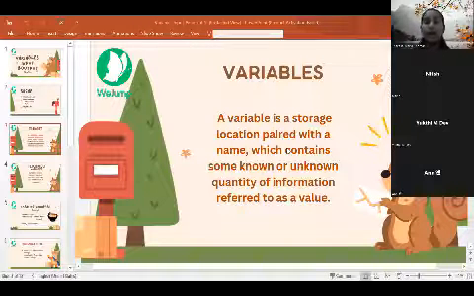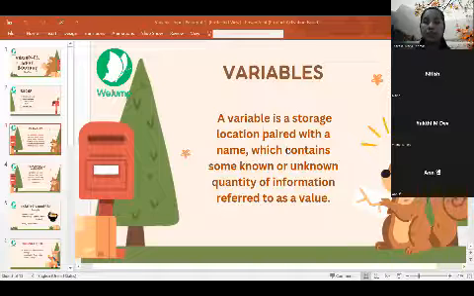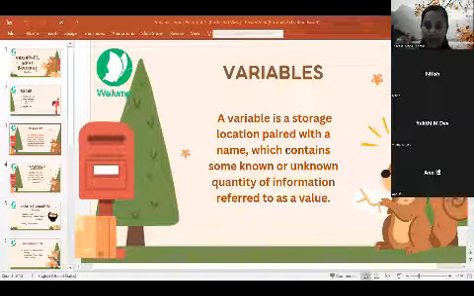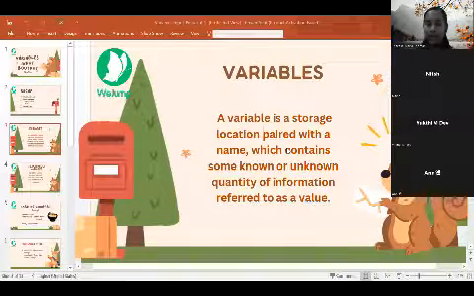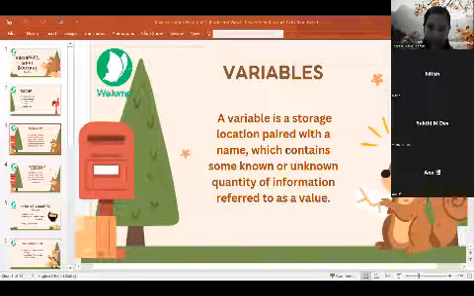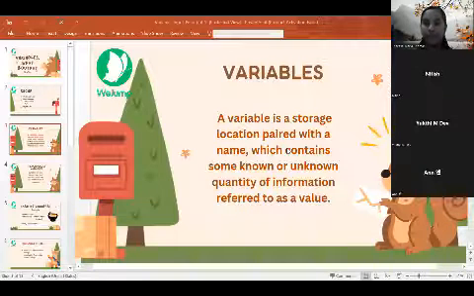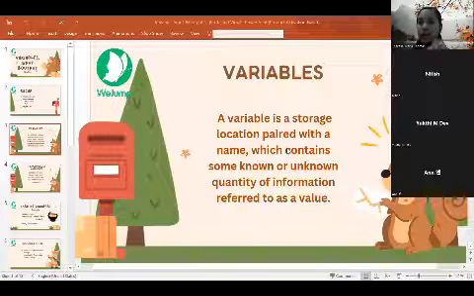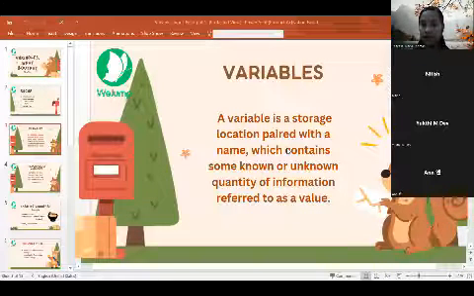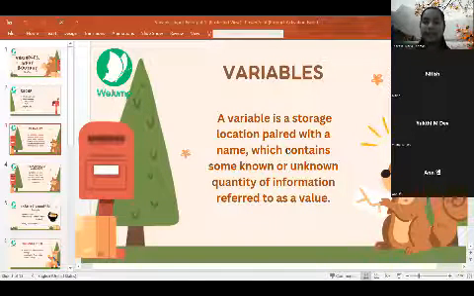Okay. Anyhow, to explain this in a simpler way, think of the memory of the computer. In that, this variable is a small space. Okay. And let's say we are reserving a small space in the memory of the computer. And that space, we don't know what it might contain. Okay. And we are giving that space a name. That is the name of the variable. So the variable is like we are referring to the space in the memory and not the contents inside. Did you guys understand that?